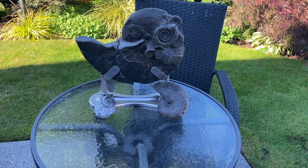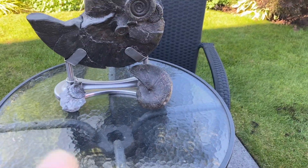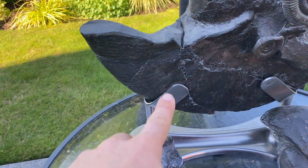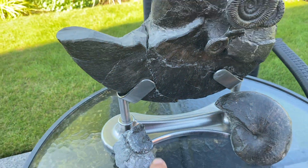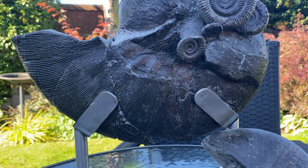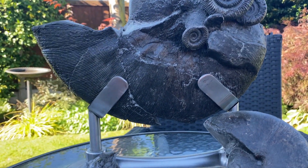I'm not going to handle this because it weighs an absolute ton and I don't want to drop it or break it. I'll tell the story about how hard it was to get it back from where I found it — that was hard work getting it back up the cliffs. So yeah — this is big, really big. Just in comparison to the other two it's huge. Big metal stand that I had my dad make; it sits nice and proudly on that. This is an absolute monster of an ammonite.